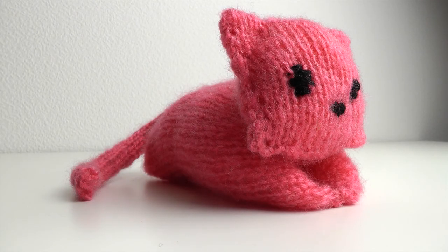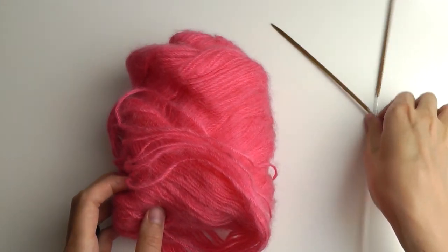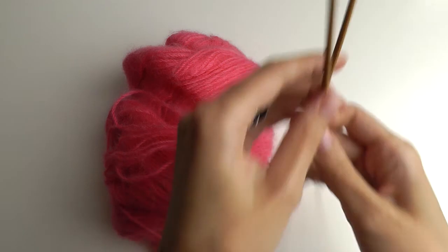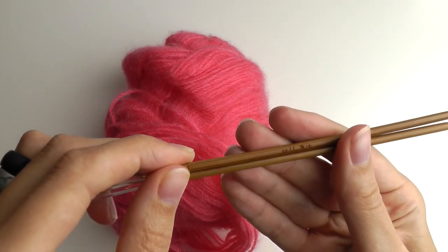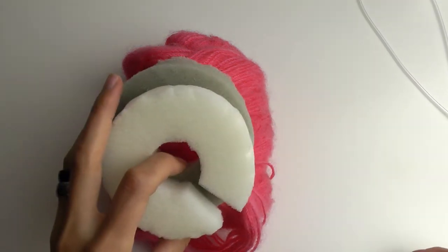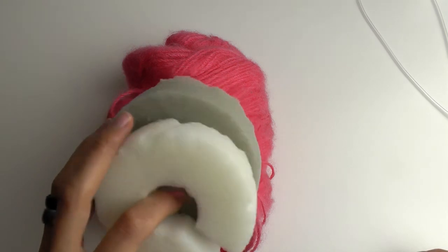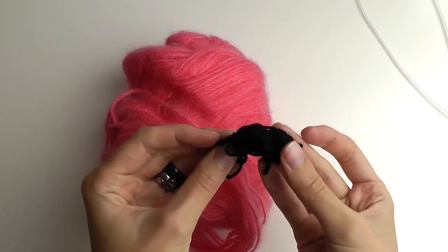Everyone, this will be a knitted kitty. For this tutorial, you will need some fluffy yarn and knitting needles. These are bamboo needles, 3.5 millimeters. Then you need some stuffing material, whatever you have at home.